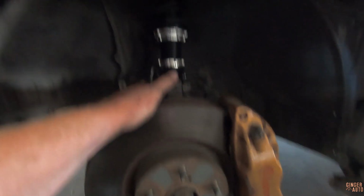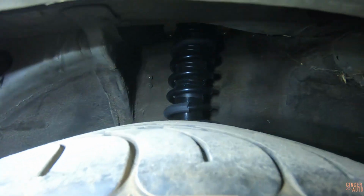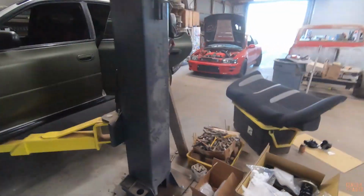All right, we got this side all done. We don't really know that height until we lower it back down, so I'll just leave them where they're at for now. I'll get the other side done, then we can throw the wheels on and lower it and see what we're at for height. All right, we got the front wheels back on. As you can see, coilovers on. Other side is done. I just did that real fast off camera.